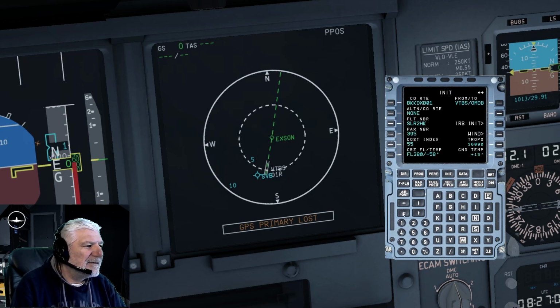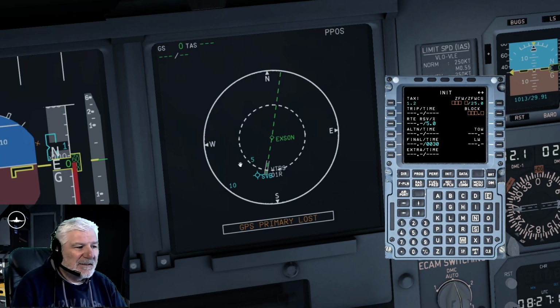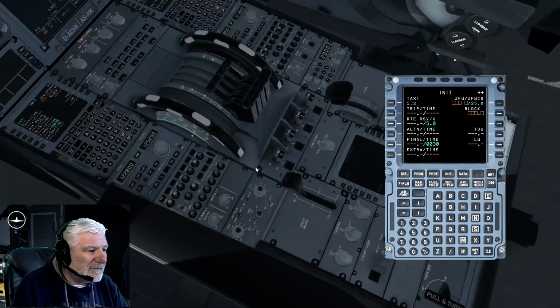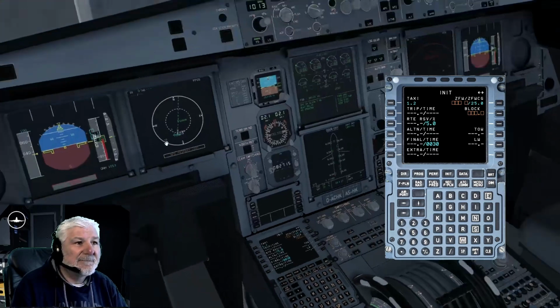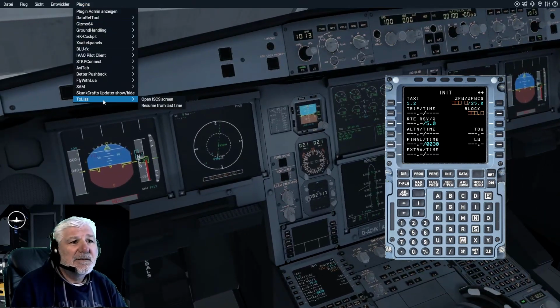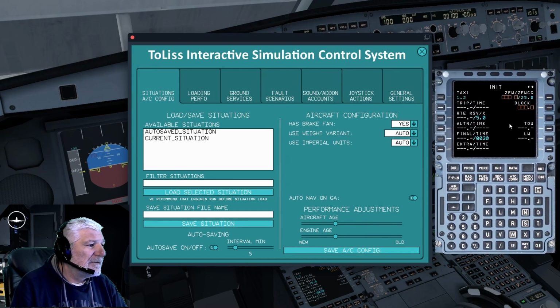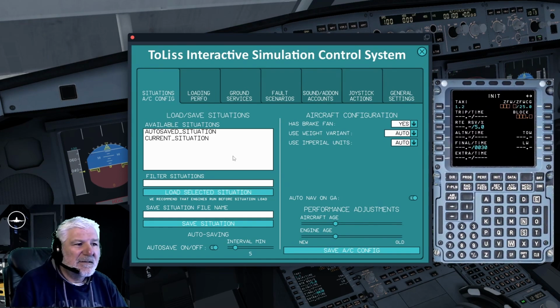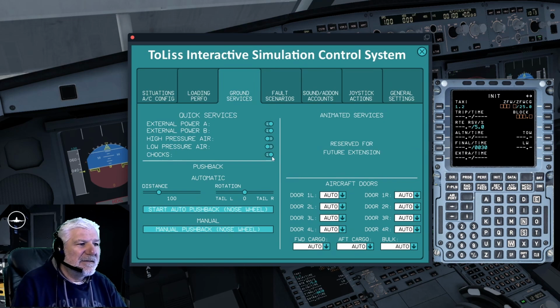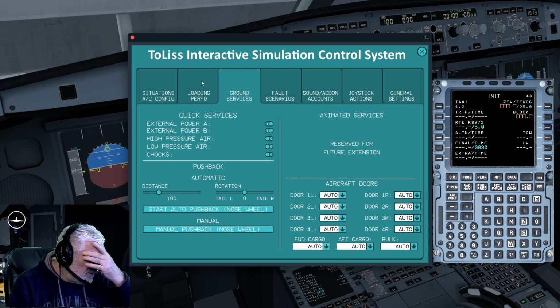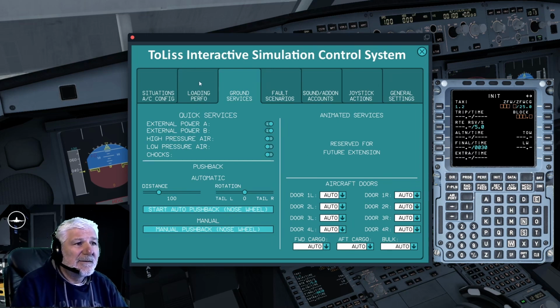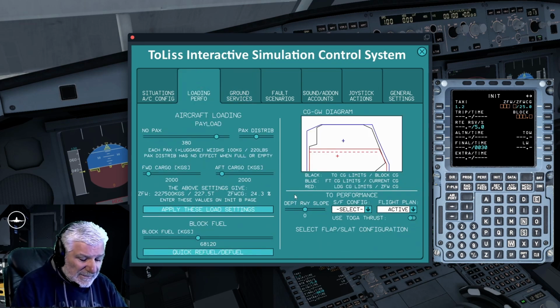And then we can go back and init B page, and therefore I look for the parking brake is set, and I open the Tolis tool ISCS screen. Let's check. Yes. Ground services, we removed the chocks, and the external power is enabled, which will be disabled by our tool. Loading performance, we have 395 paxes.